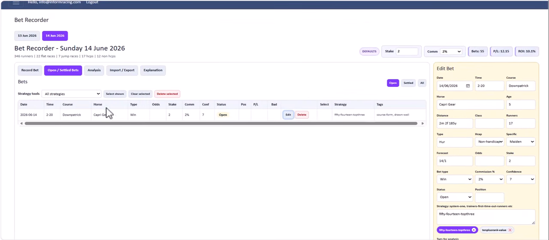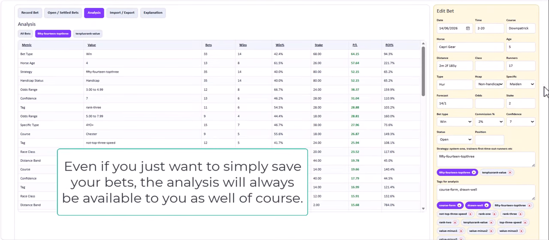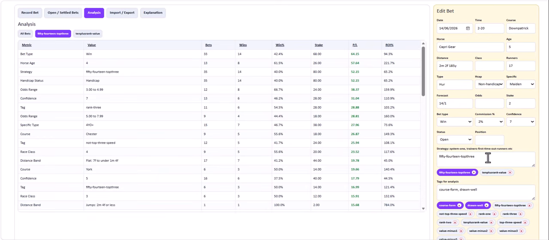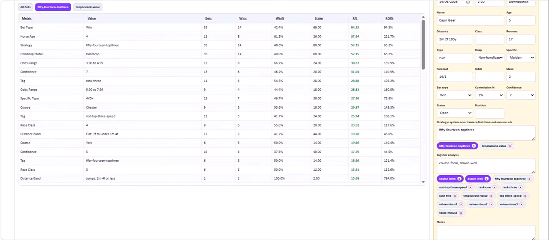If you want to go more into the analysis side, which I think is certainly going to pay off in the long term, you can add the specific race type. You can add a confidence figure. All of these metrics are being analysed for you after each bet. You can follow a system. You can have as many systems as you like, but for each bet you can only use one system at a time. You can then dig down deeper into each of your systems to find more factors about each system. You can have as many tags as you like, so that will give you even more analysis on your bets.